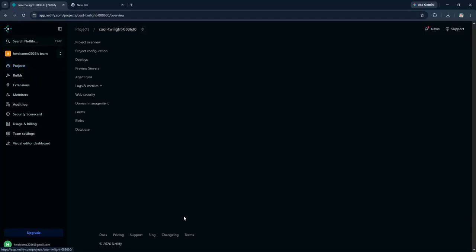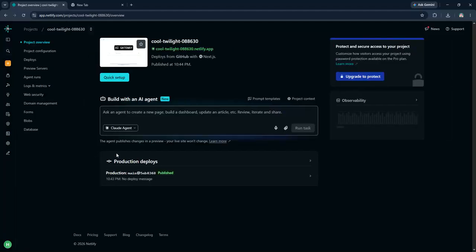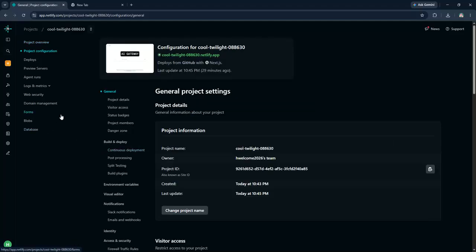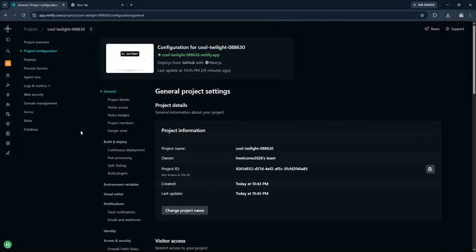To create a new Edge function, you need to have the Netlify CLI installed on your machine. Open your terminal and make sure you are in the root directory of your project. Type netlify init to link your local project to a Netlify site. Then, you can create a new Edge function by running netlify functions:create. You'll be prompted to choose a template or create a custom function. Follow the prompts to set it up.